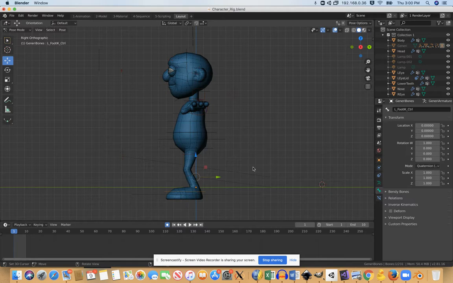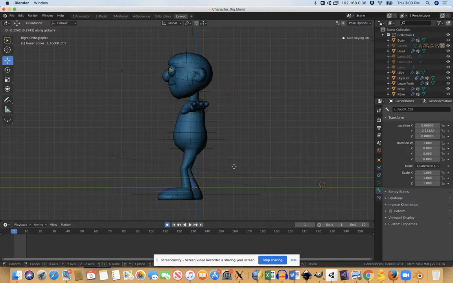I'm going to move this left foot now by using that controller bone, pressing G for grab on the keyboard, followed by Y to constrain it to the Y axis. Now I'm able to slide that foot forward. If you notice, if I go beyond full extension, the toe goes down.